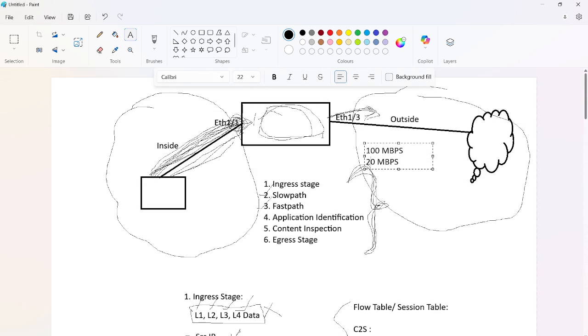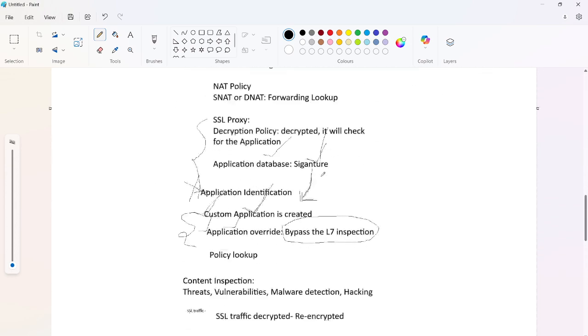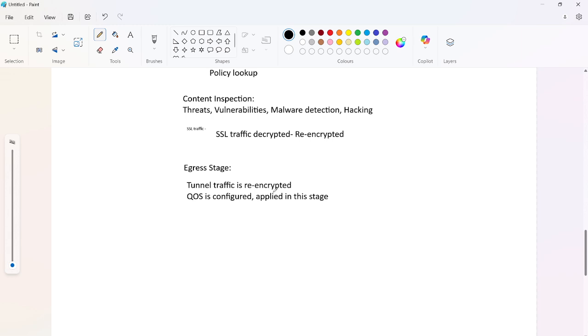Mostly QoS is done on the egress interfaces, because whatever traffic goes out leaves through the exit interface, so QoS is mostly configured there to limit the bandwidth when users try to use it. If any QoS is configured, the policies are applied at this stage.